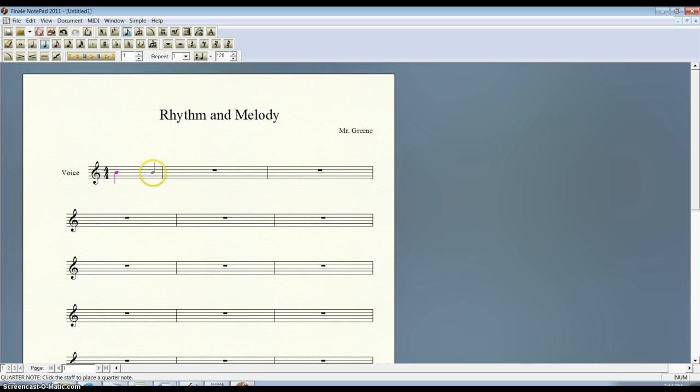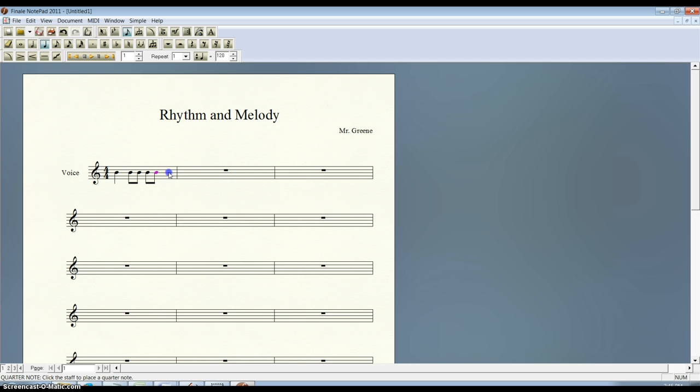So now we've put a quarter note in. When we're doing our rhythm patterns, we're going to keep our notes all on this line, right on the B line. So we've got one note. That means we have 3 more beats left to go. So I'm going to add a couple of eighth notes to this. And I'll end with a quarter note.